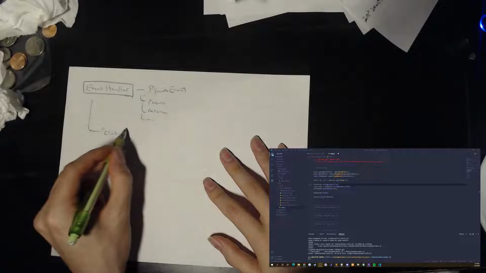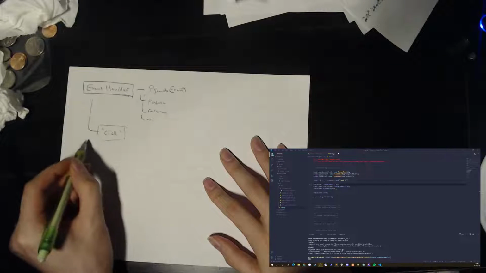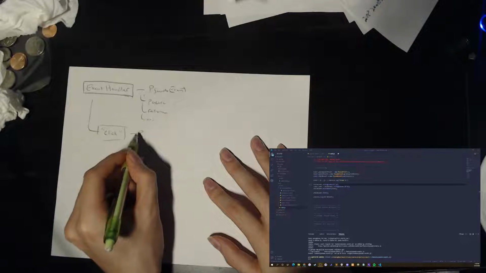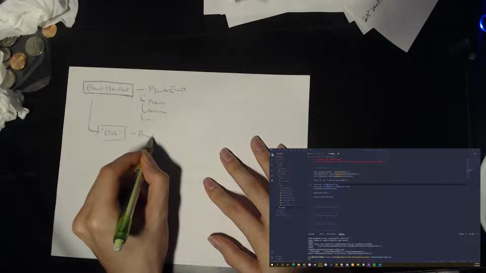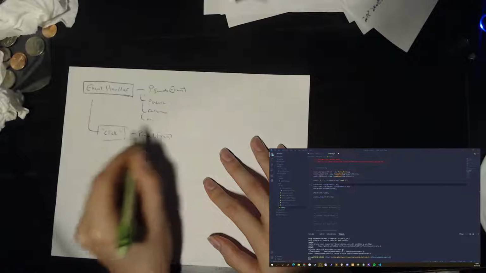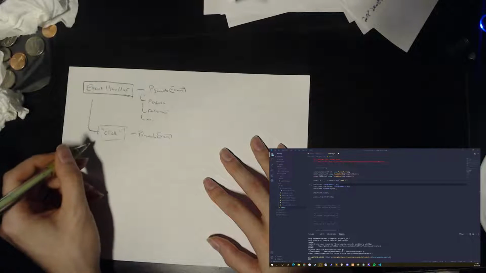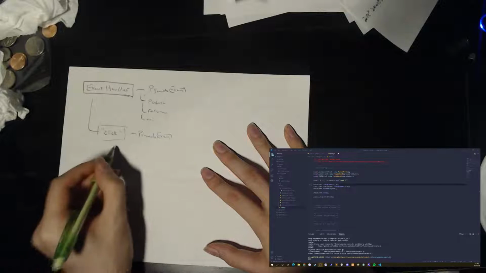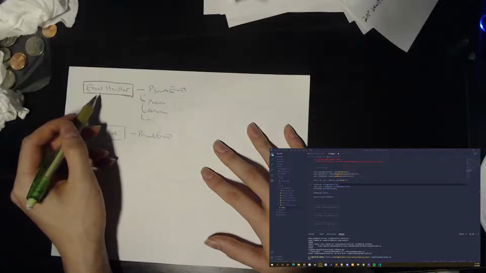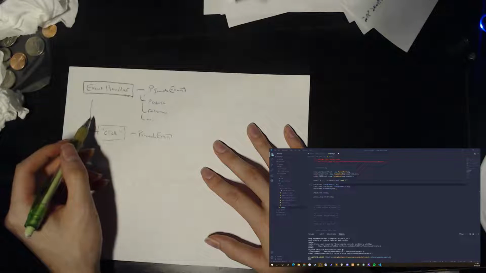Okay, so click could be another pseudo event. And then this could have connections. So event handler would essentially be a list of pseudo events.